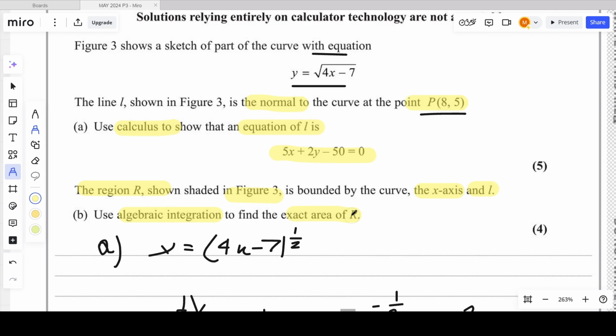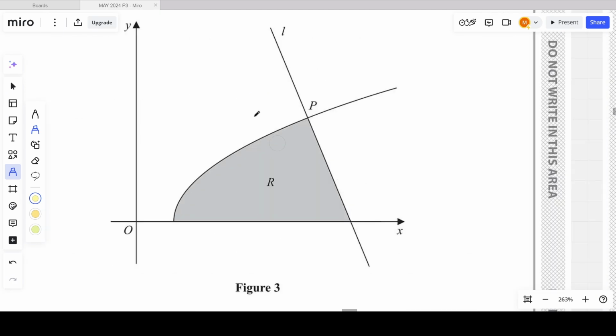So, let's see the figure. If you see the figure, you can understand that basically this region R can be divided into two parts to easily find out the area. How? Look, if you mark out this part under the curve, using integration we can easily find out this area. Okay, so this is x equals 8 and we need to figure out this x value.